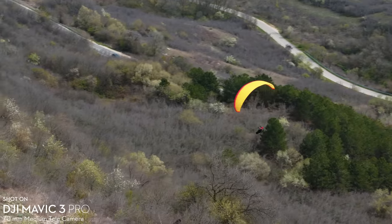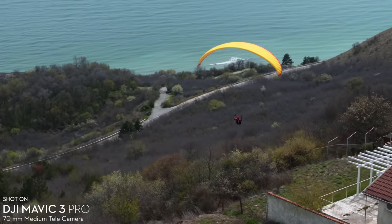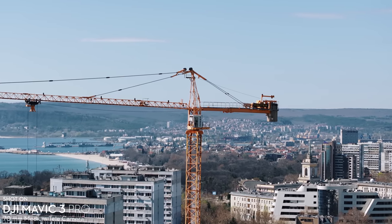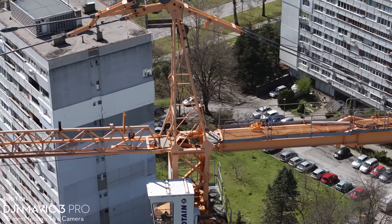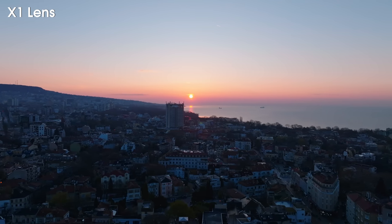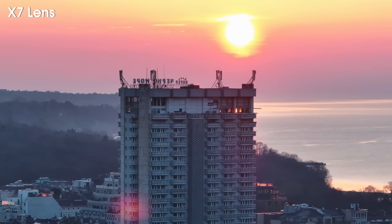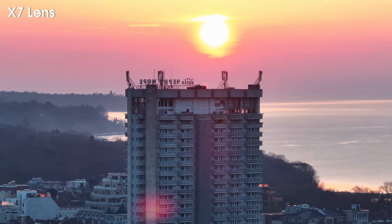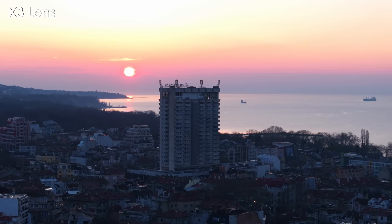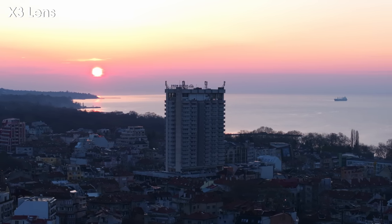I really like the look of the footage coming out of this new lens as it gives you that more premium cinematic look where you still have some compression between the foreground and the background elements of your shots, but not to the point that you can only focus on one thing. It's a great middle ground between the wide angle look of the 24mm camera of the Mavic 3, which is super standard and serves well for establishing shots, but when you want to point the viewer's attention towards a specific object, this lens can give you that perfect punch in without sacrificing any quality.